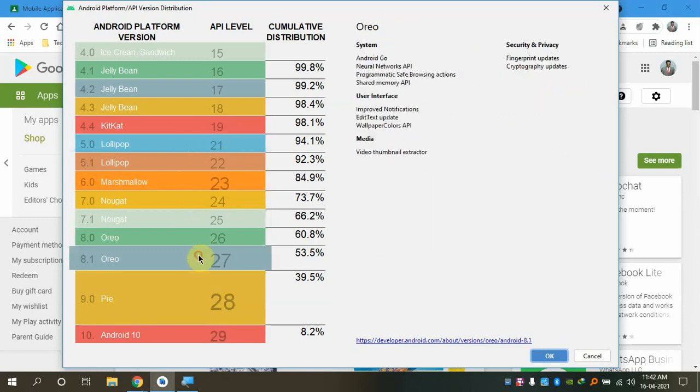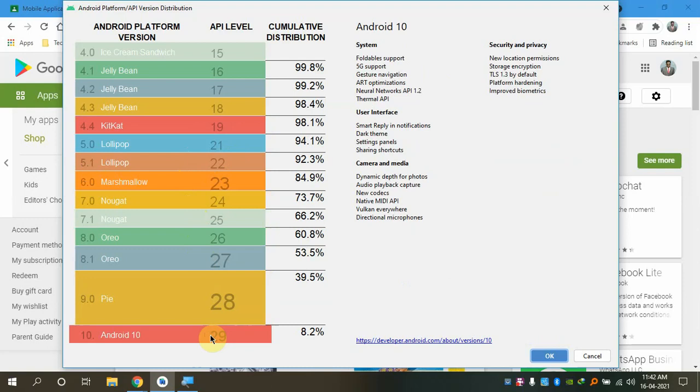What new things have come in Pie, what new things have come in Android 10, and you can go on like this. When it comes to Android version, I always tell you guys, I'll not repeat this so many times, but I want you to remember there are two things. One, the minimum operating system required in order to run your app.